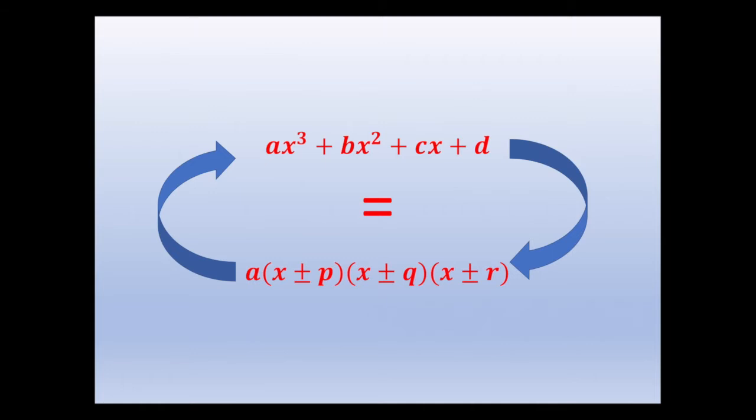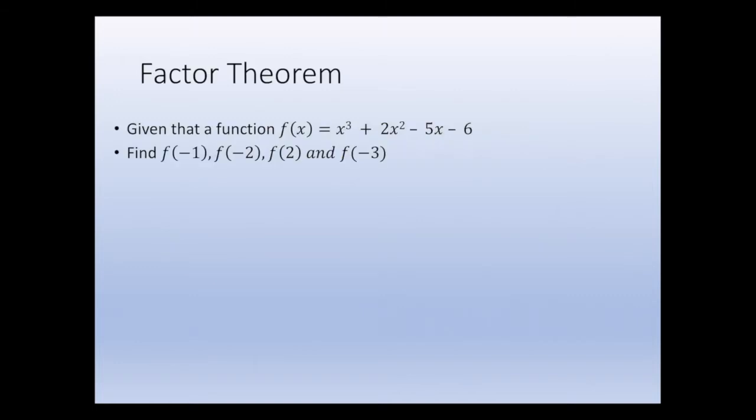Now, we have learned how to go from the root form to the general form. How do we go from the general form back to root form? I would like you to stretch your memory back to fourth term last year, when you learned how to do long division of polynomials. You've learned how to do long division, and you have also learned what the factor theorem or remainder theorem is. So today I'm going to look mainly at the factor theorem. So now let's have a look at the next slide.